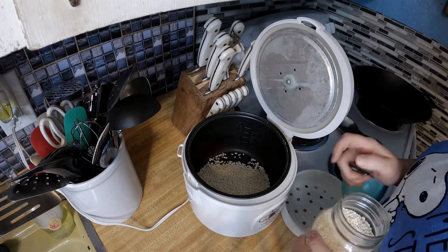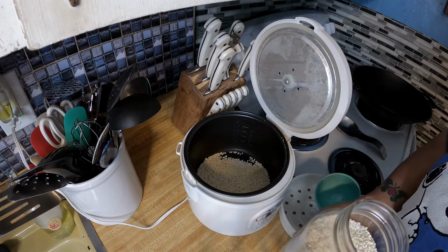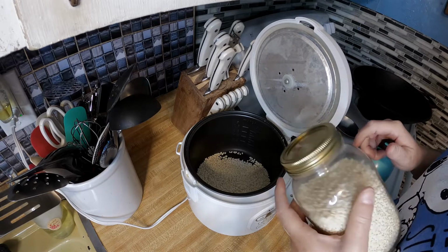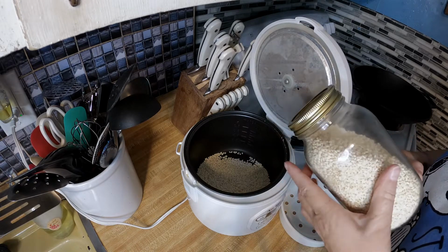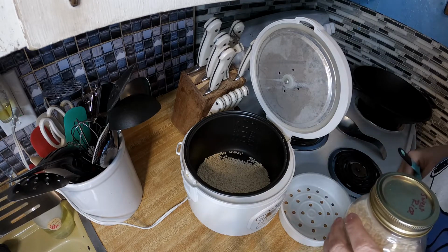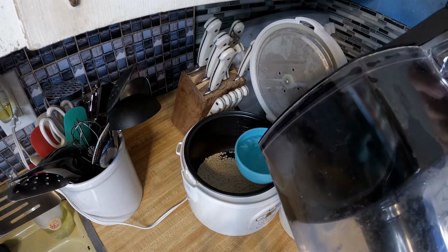Notice I'm not rinsing it. And this is sweet rice, that sushi rice. You're supposed to rinse your rice off, but most places already do that for you, so it's not necessary. Not in the United States anyway.